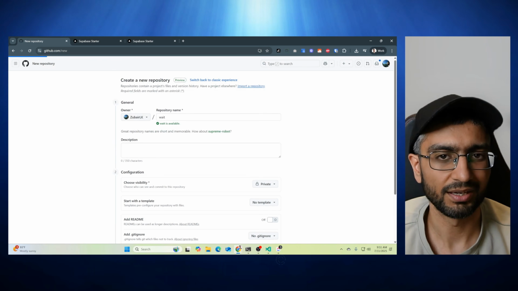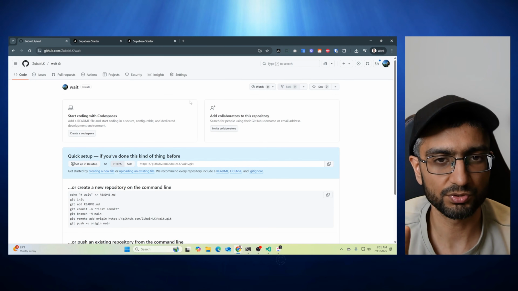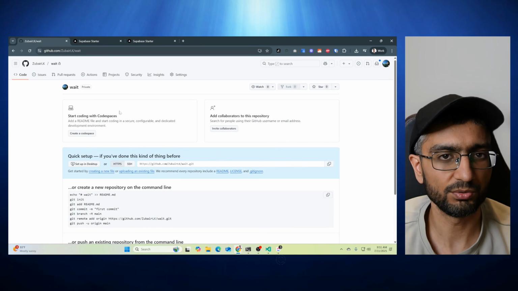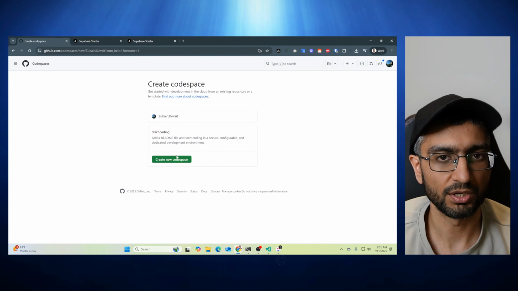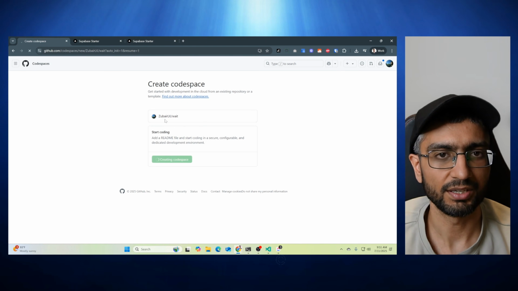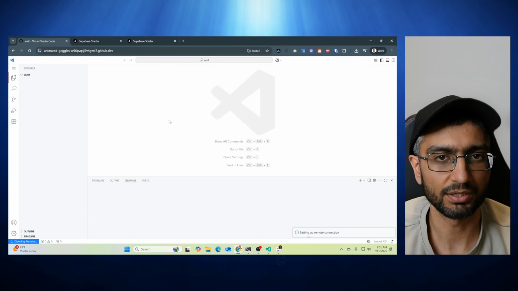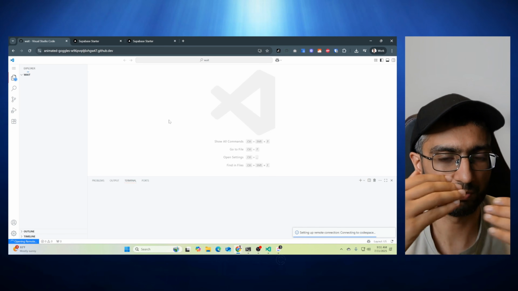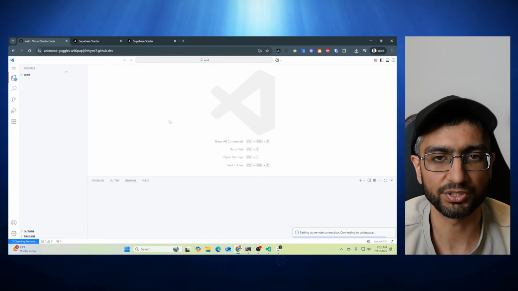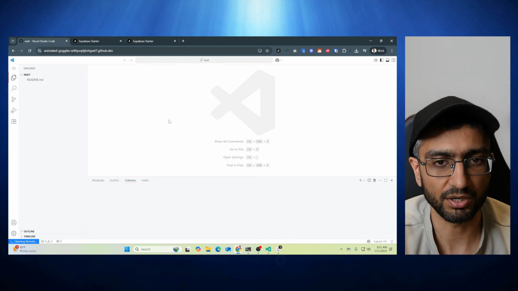Create repository. After a few seconds, it's going to load with some page that looks like this. This is your blank canvas. It can look a bit confusing, but don't worry about it. All you need to do is find this create a codespace button. When you create a codespace, what it basically does is create a development environment in the cloud. This is like a computer running in the cloud, configured with your particular Google Doc repository or code base, which doesn't have anything in it. All it will do is just make a README file, and that's all.